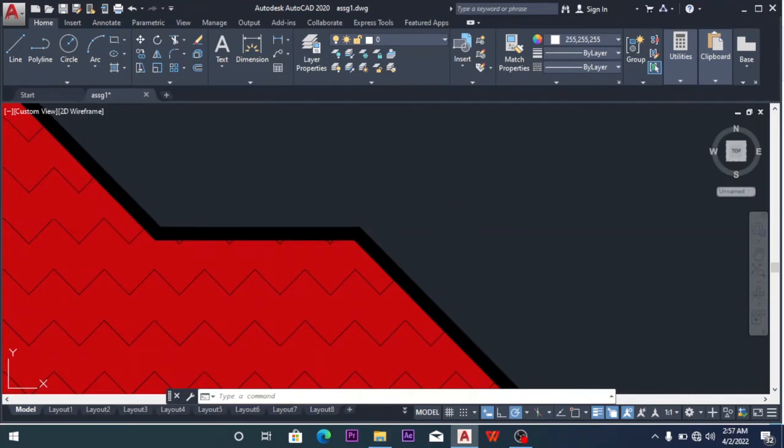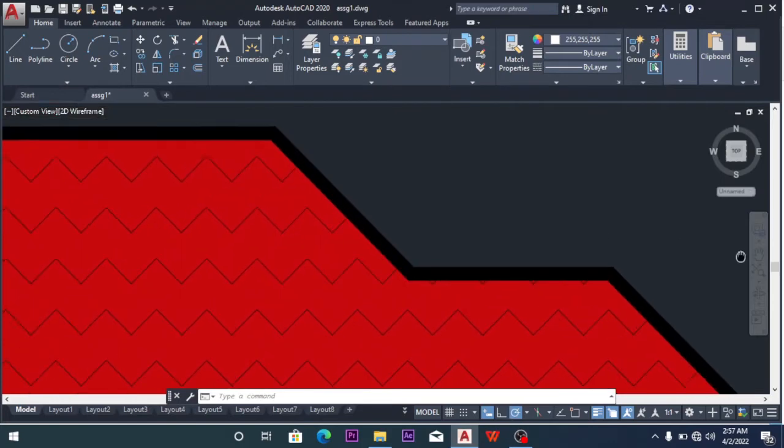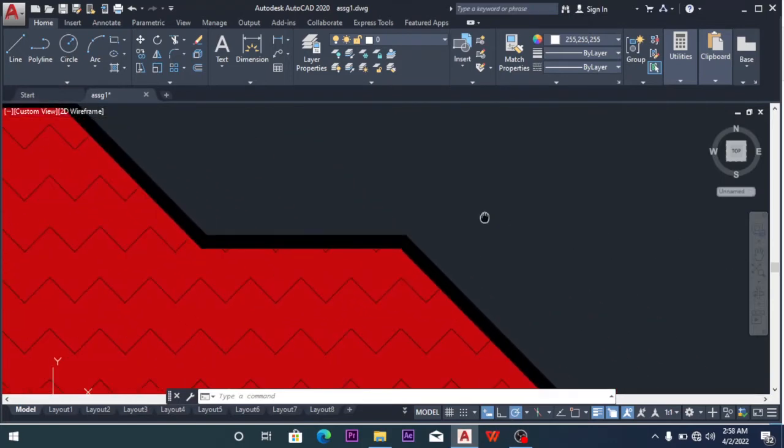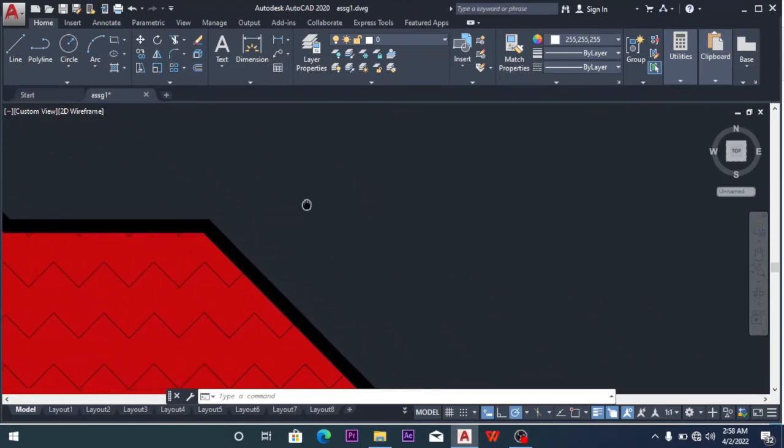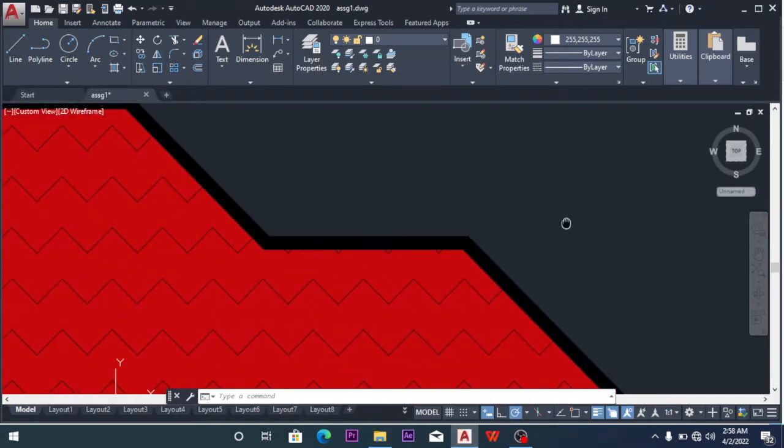I clicked on the rolling ball at the middle of the mouse and hold. You see a palm comes out. Okay, once it's active, if I move to the right or I move to the left, you see that this actually is what happens.